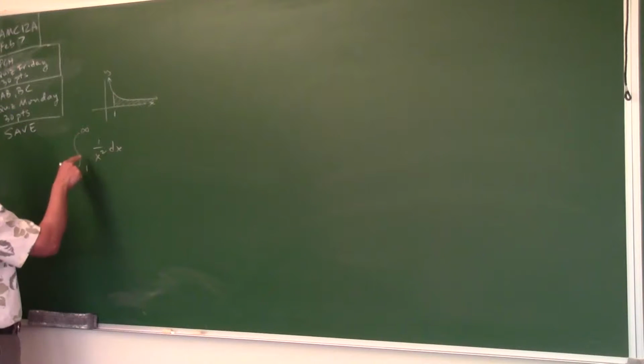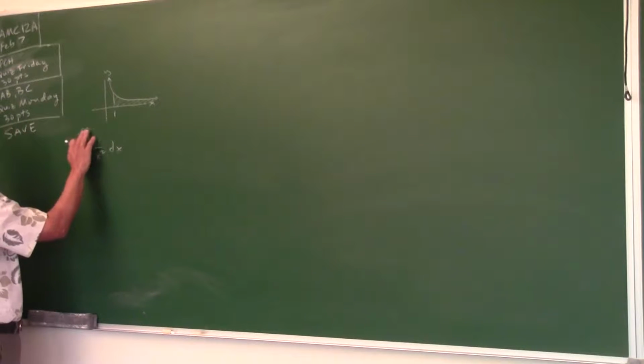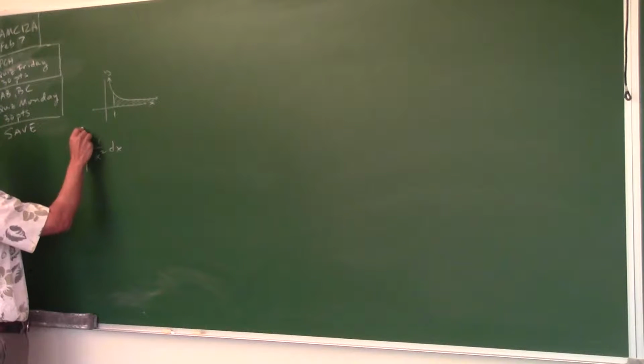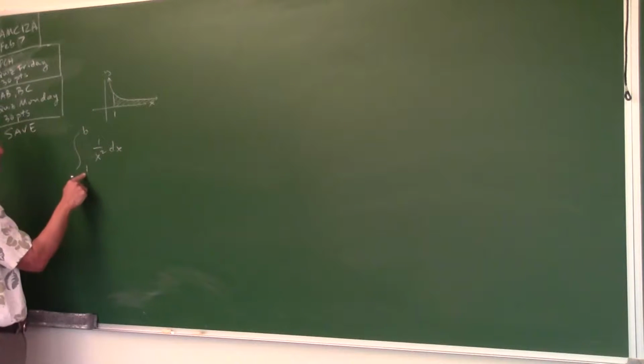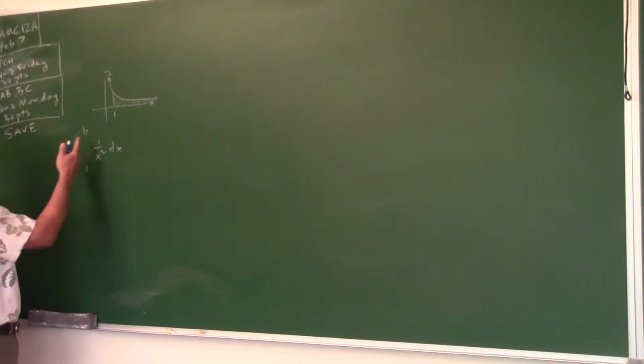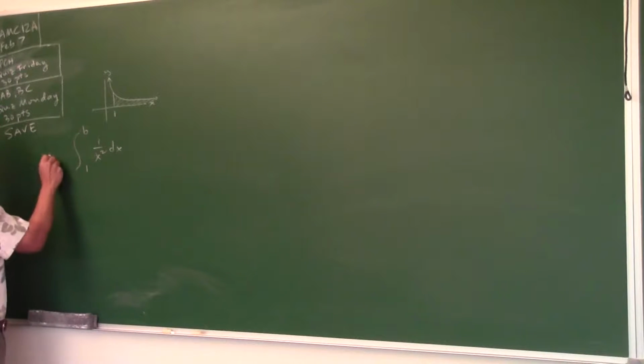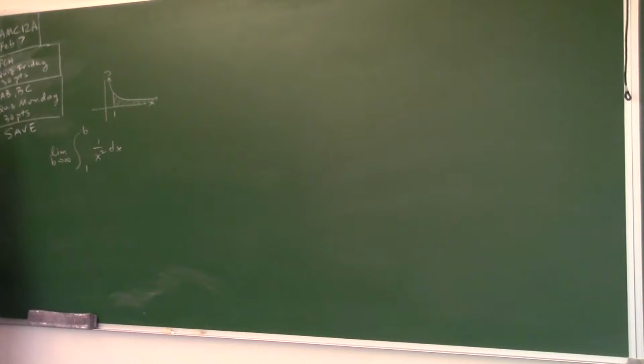So when one of the limits is infinity, what we do is we replace the infinity with a letter. Usually the lower limit I'll replace with a, the upper limit I'll replace with b, and then you take the limit as b approaches infinity, because infinity is not a number, you can't treat it like a regular number. And then on this part right here, you compute it just like any other integral.